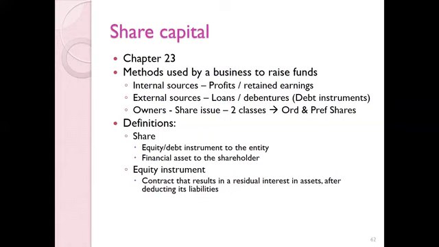A share is a financial asset to the shareholder. An equity instrument is defined as a contract that results in a residual interest in assets after deducting its liabilities. Okay, so that would be our typical definition of equity. It really falls back to our structure of the statement of financial position and our very basic form of the accounting equation.